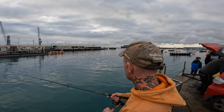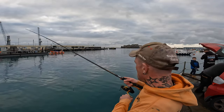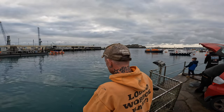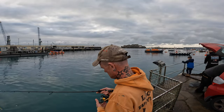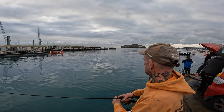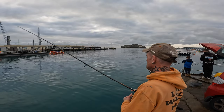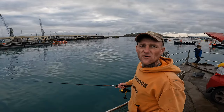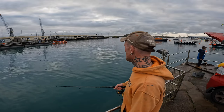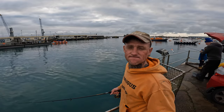We're under — fish on! Oh, it just came off. Hopefully we can get it again. Great fun, you just can't beat it. Flat calm day like this morning, up early, catching long nose ready for the turbot fishing for the season. Fantastic. Colin, you're under — that's a nice fish.